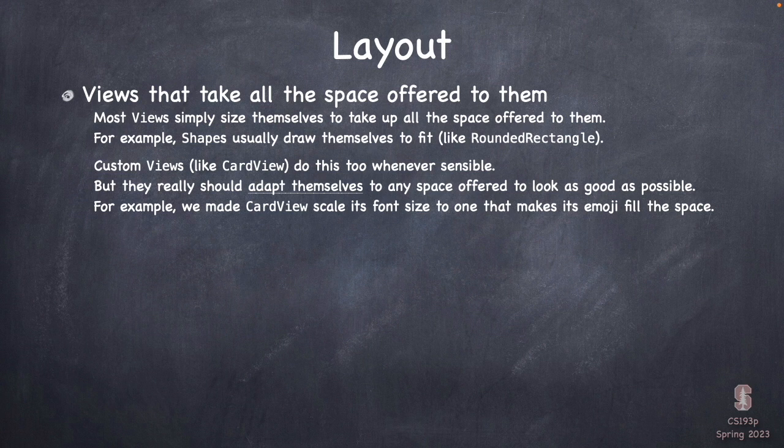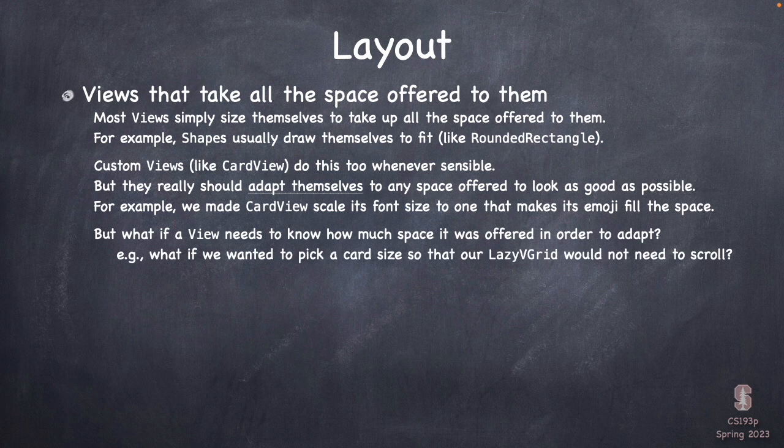But if we think about the view that has all our cards, what if we took all the space offered, and then picked a size for the cards that would fit perfectly in there? So we wouldn't have to scroll around if we had too many cards. And if we had a few cards, the cards are nice and big. That would be an example of getting a lot of space and then picking an arrangement that makes it work. How would a view that wants to do that find out what size it is without doing that whole layout dance? Because that layout dance has a lot of work to do.